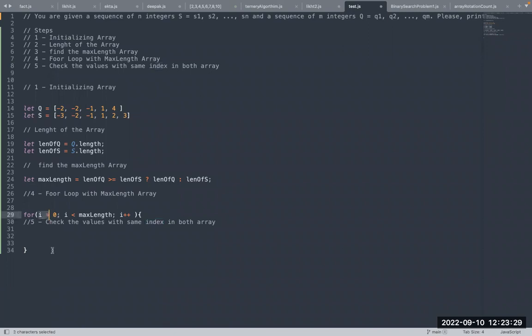If condition. Correct. Now what will I write here? If Q of i equals equals S of i.